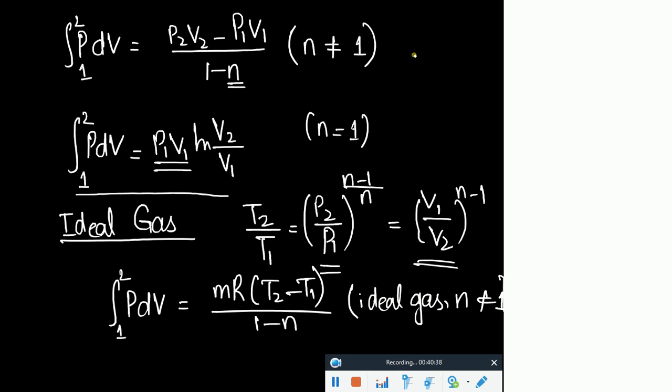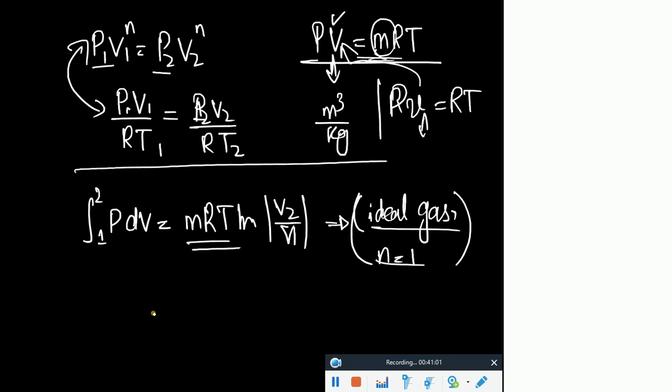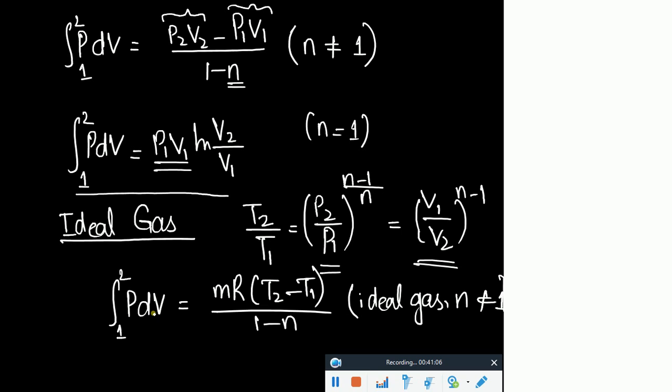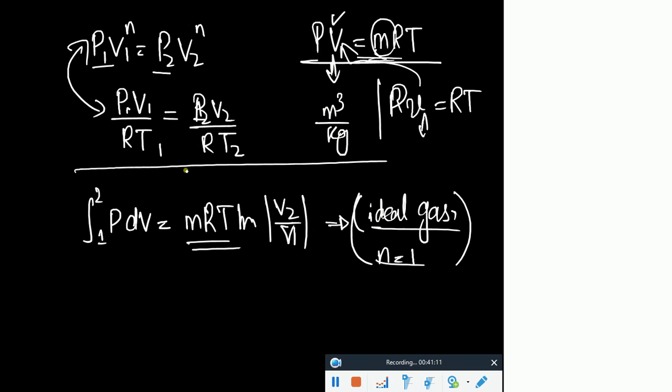Here? Okay, tell me, how did I come up to this one? Just think of it. I just plugged in the value of MRT2 over there and MRT1 over there. So MR would be taken as a constant and T2 minus T1 would be there in the bracketed term. Here? Why should it be? I mean, if I just change this one, it would be simpler.